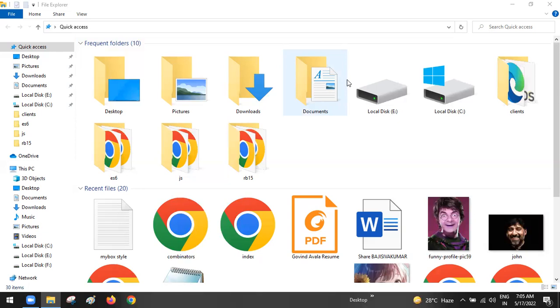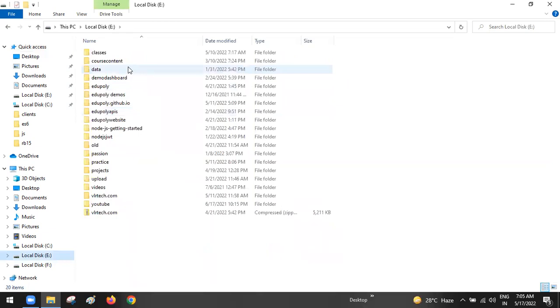Okay, so when I create an element, it also occupies a shape. I'll show you that.